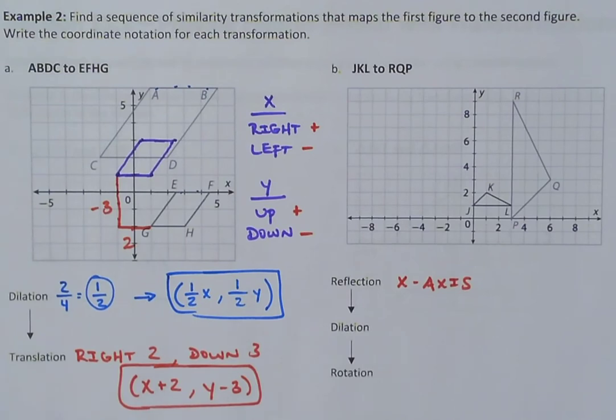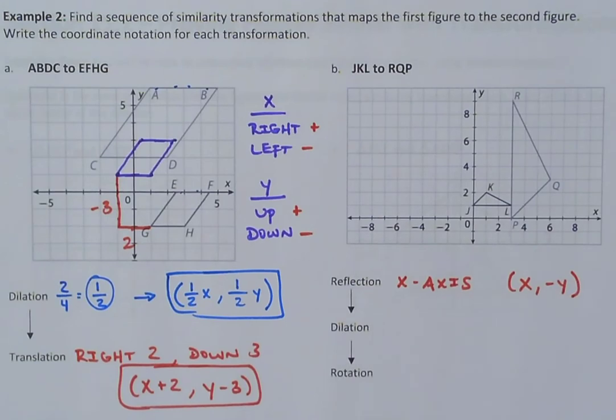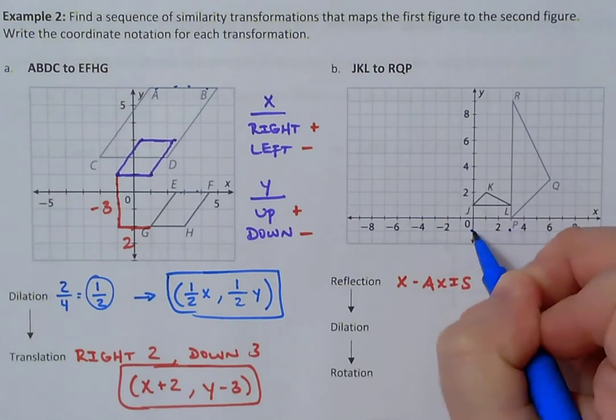And if you think back to Module 2, that coordinate notation for reflection over the x-axis is going to be x comma negative y. Now, odds are you probably don't recall all those transformation rules. So if you were to look in the completed or guided notes folder on Google Drive from the Buzz page, you would find those rules provided for you, or you can always email me and I'll be more than happy to send those to you for quick access and a quick look at the coordinate notation for reflections and rotations. So if we reflect over the x-axis, we then end up with our triangle right here.